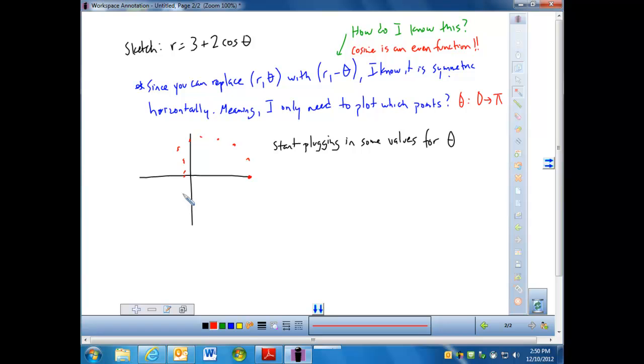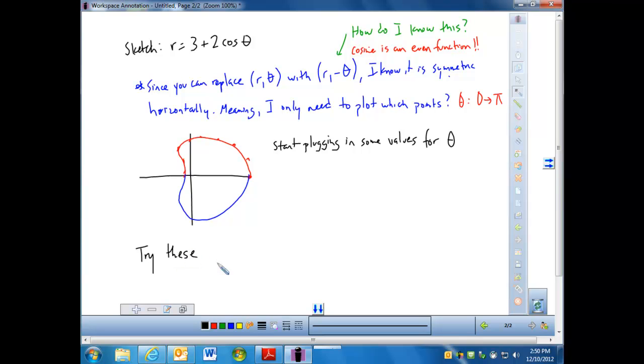And remember, the bottom of this graph is going to look exactly like the top. It's going to be symmetric, so I can go ahead and draw the mirror image of that, and it looks something like that. Almost like, I don't know, like a bean, something like that.